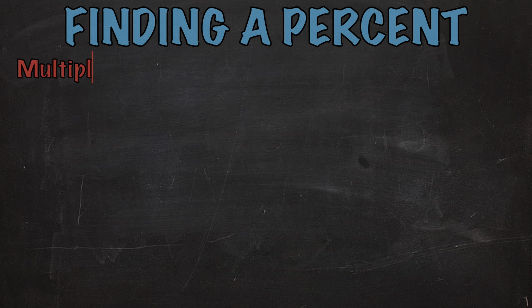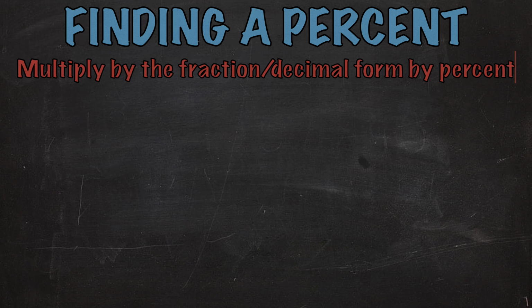So we're going to go through the following examples to help us understand percentages. So question 1 is 50% of 18. We can either multiply the 18 by the fraction form or the decimal of the percent. So for number 1, I will do both. Let's do the fraction form first.